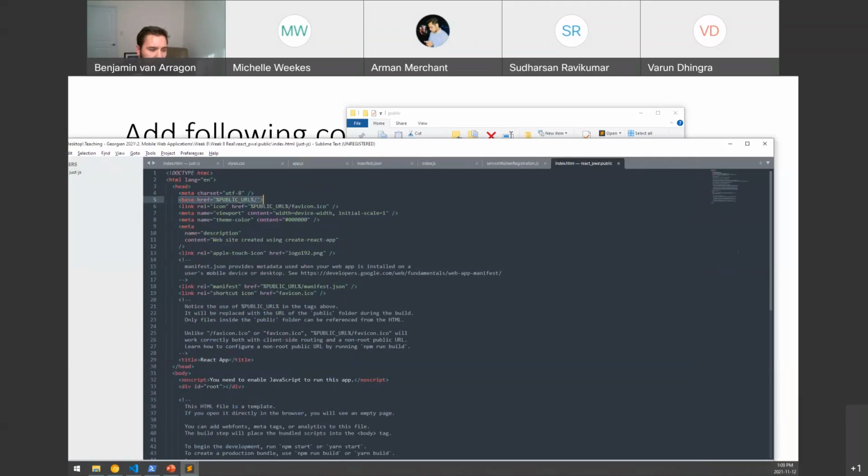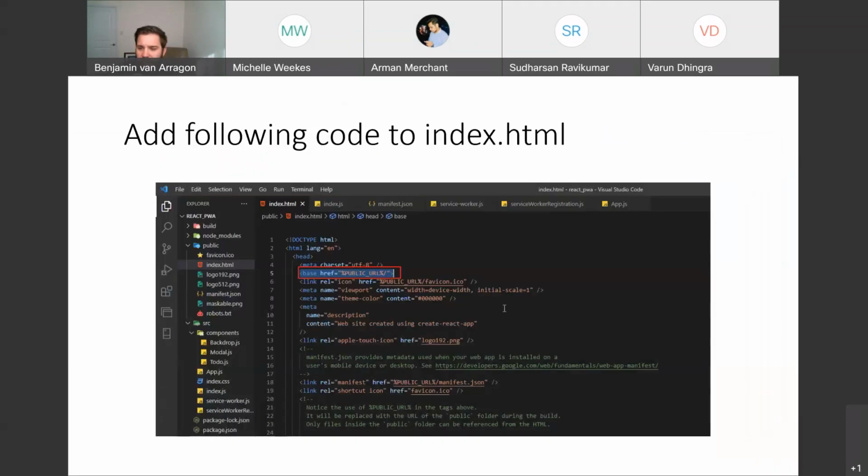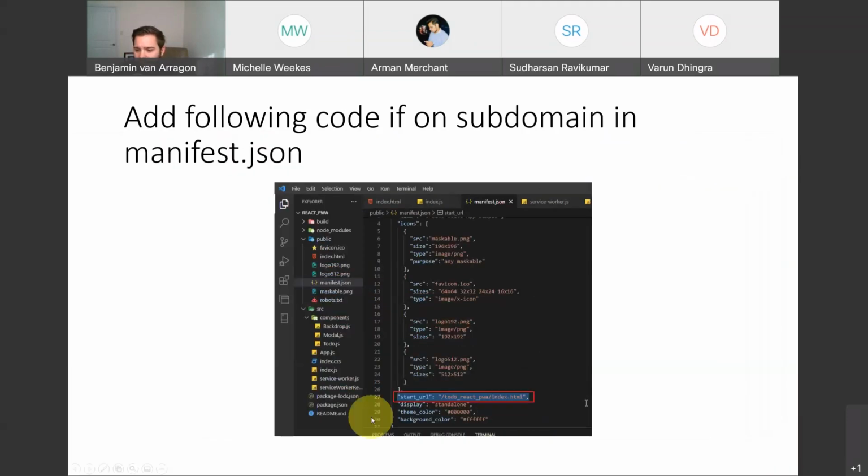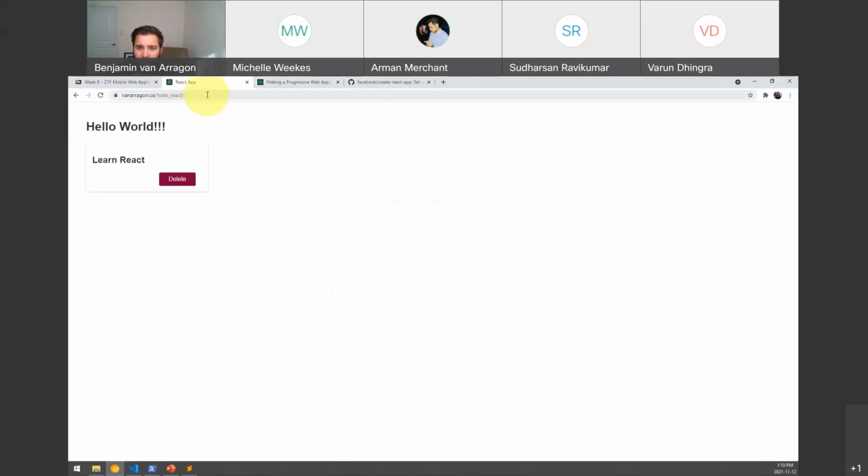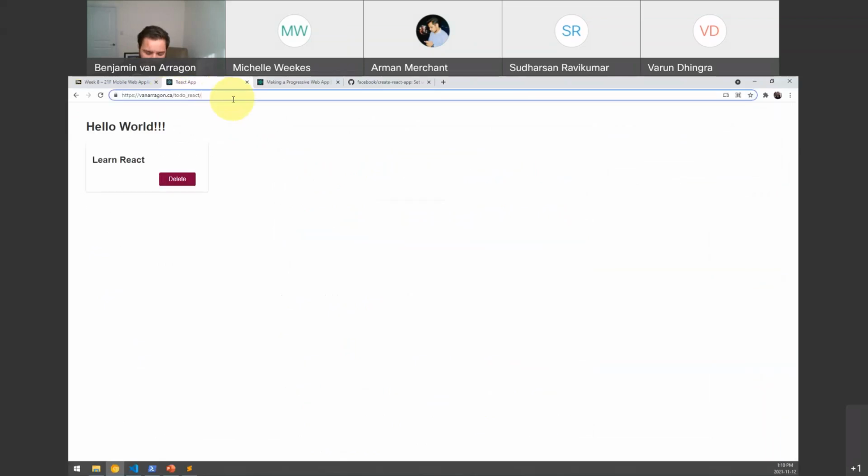The next thing we need is something called a start URL. Now you'll notice your start URL might be different if you're running it on a subdomain, like I am here. Here's my subdomain, venergon.ca/, and then it's in a folder.